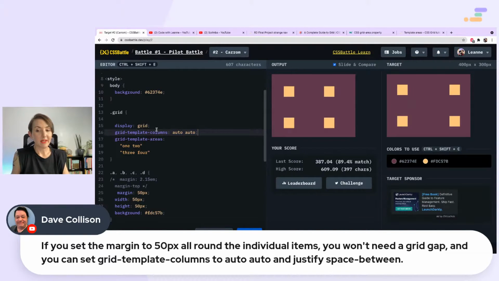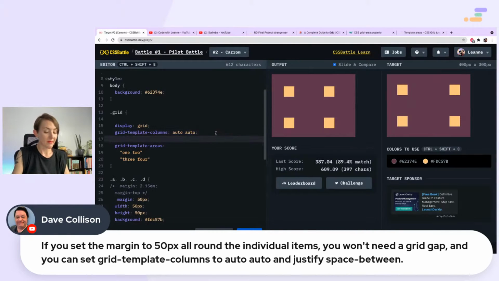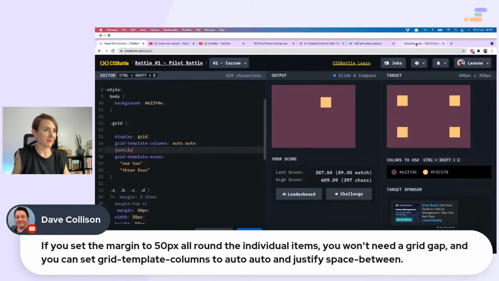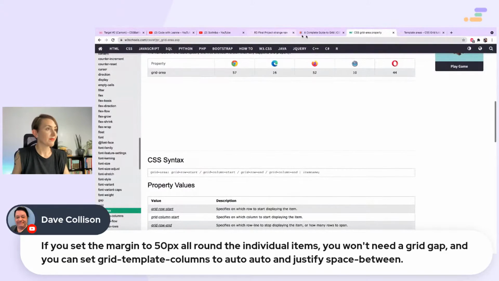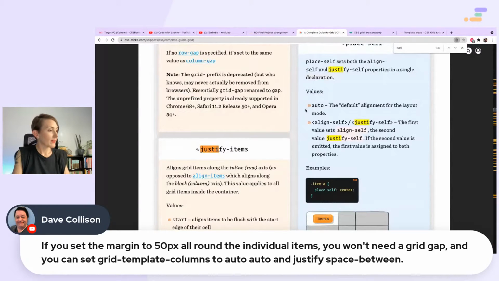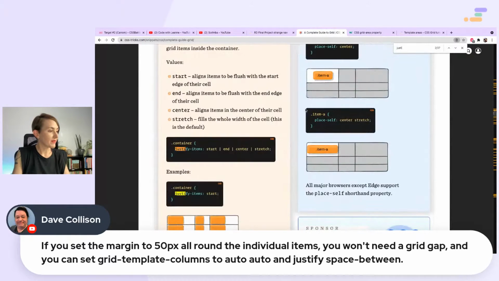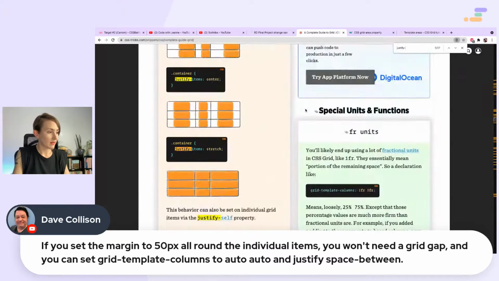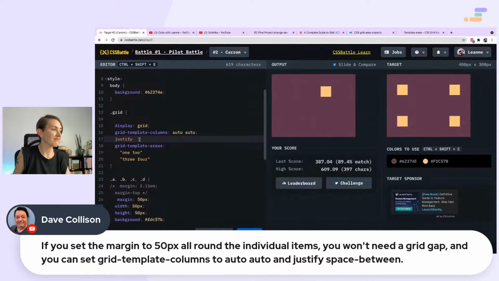Looking good. Justify. Is it just justify? Not that. Justify items. I don't think it's justify self. Let's go to justify items. Space between.